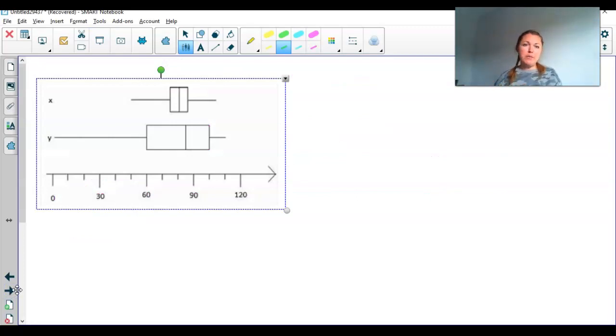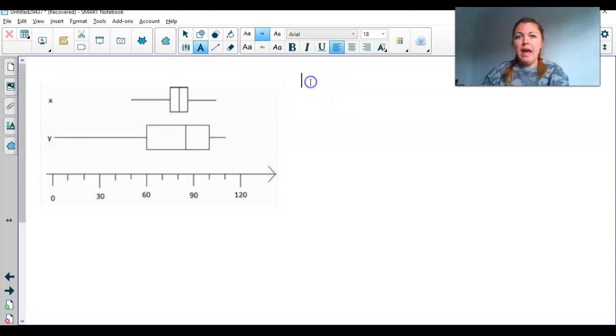What I want to do is look at these two box plots, okay? And I want to compare, learning from the previous video. So we have distribution X and we have distribution Y. And remember, anytime you're asked to discuss or describe the distribution, you need to remember SOCS, okay? So you're talking about the shape, outliers, center, and spread. So I do want to talk about the shape of box plots now. Like, how do you decide if it's symmetric or skewed?